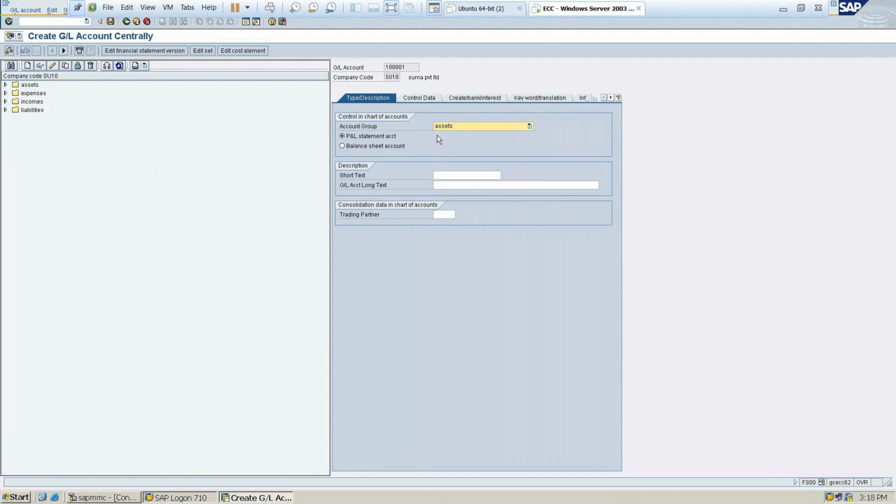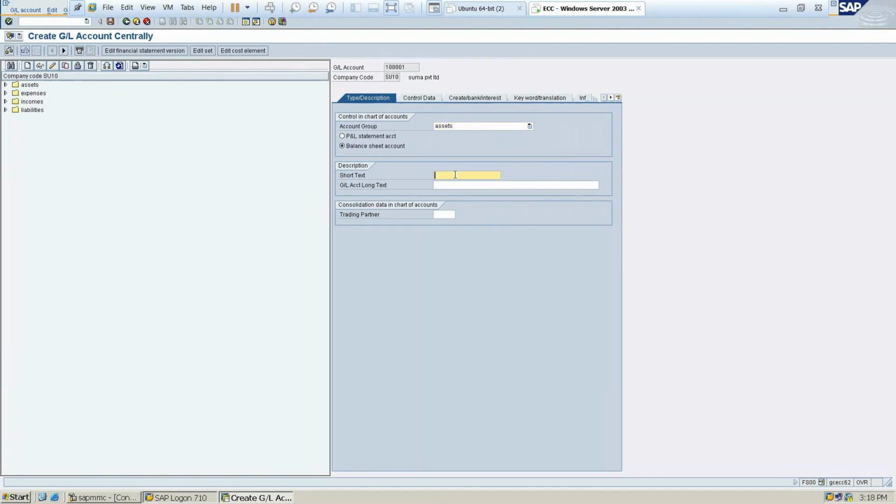This asset belongs to which report? Balance sheet, so I should take the balance sheet. If you have not selected the exact account number, for example if I select expenses, it will immediately give me an error, because the expenses account number range is 4 lakh to 499. So you cannot select expenses. For asset, I have given balance sheet.